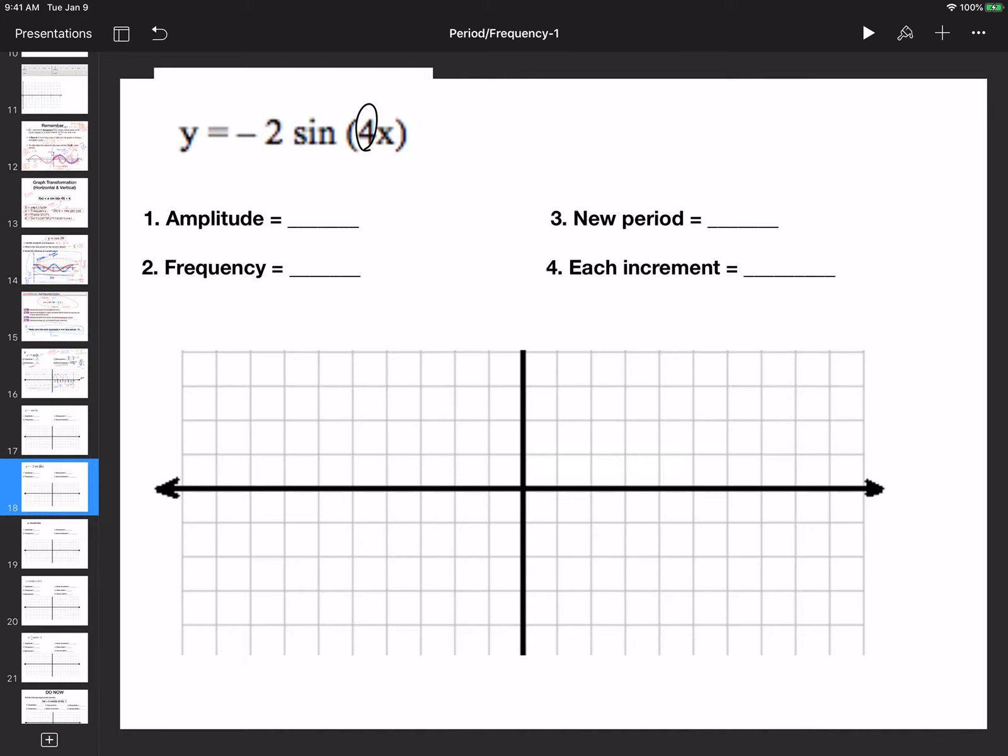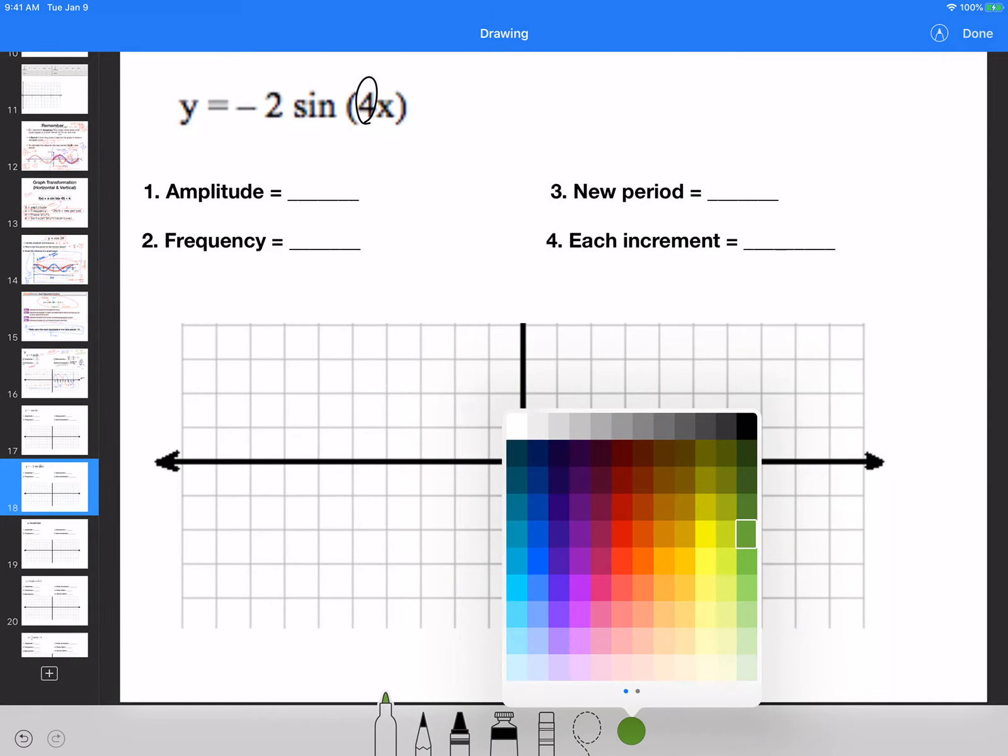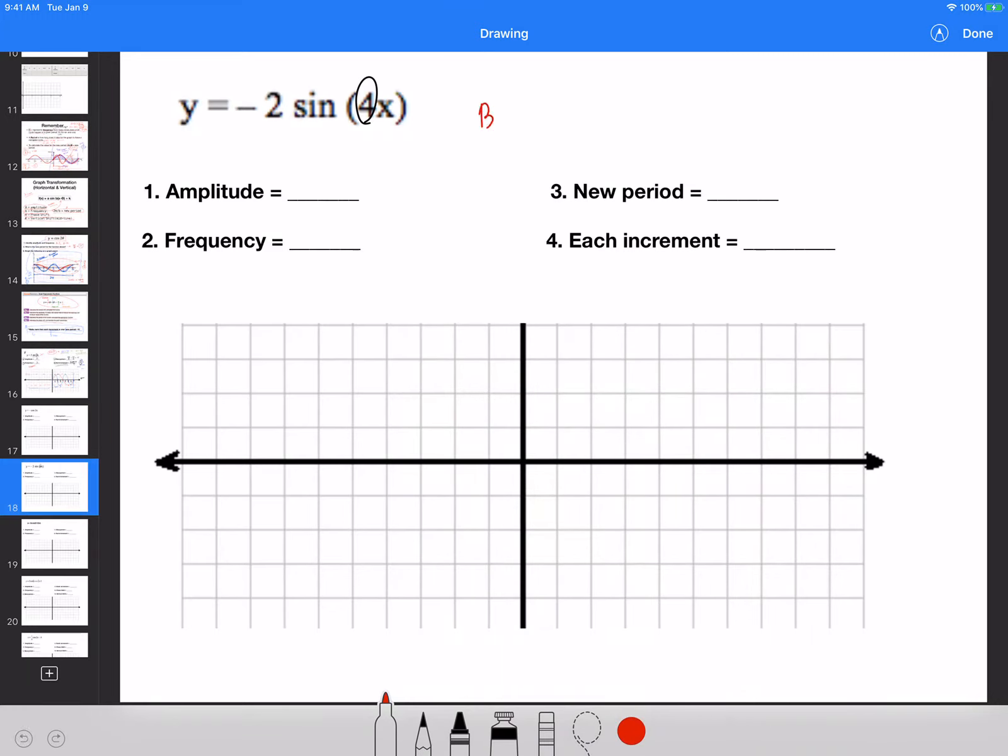Hello class! For today, we're going to continue on the period and the new frequency. We're going to talk about what happens when we have the b-value to be something that's not 2. We have been doing a lot of homework questions when the b-value was just simply 2, but in other cases what's going to happen and we're going to be talking about that. Whenever you're given the grid, you have to come up with your own grid marks for this topic.